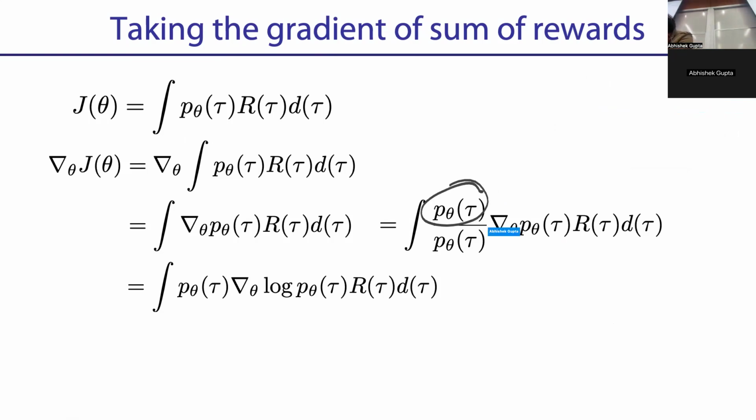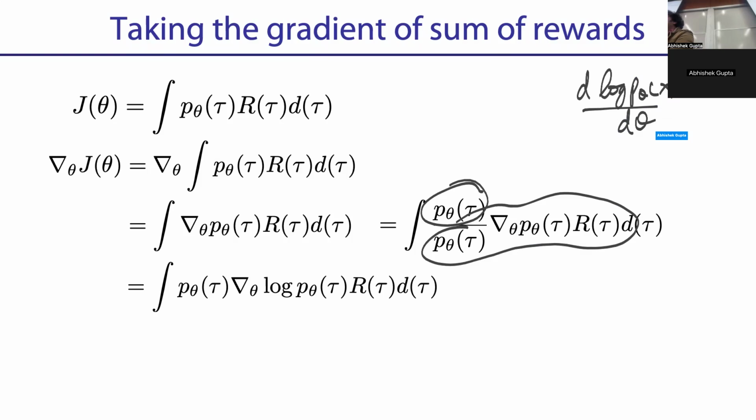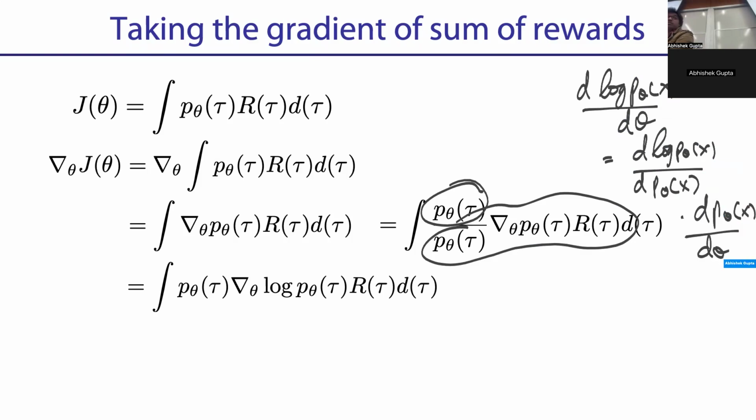we grouped this first term separately from these terms, right? And then we use the chain rule. The chain rule says that if you have the gradient of log p theta with respect to theta, you can write this as the gradient of log p theta with respect to p theta times dp theta with respect to d theta. This is plain chain rule of calculus. And so what is the gradient of log? It is 1 over p theta. And the gradient of p theta, you can just write as grad theta p theta x, right?